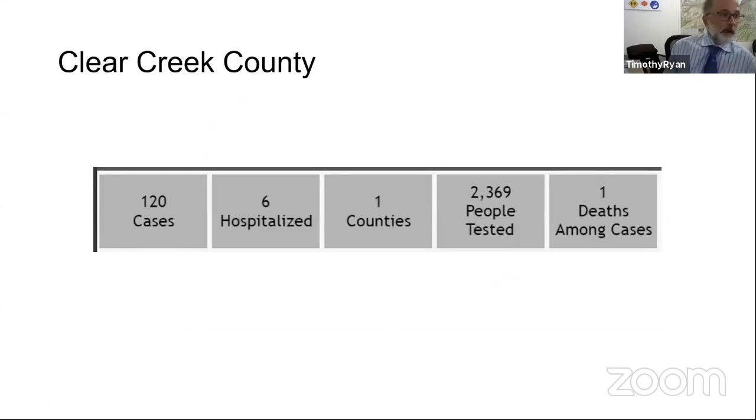Here in Clear Creek County, to date, and these numbers have unfortunately changed since I wrote them on here. As of today, we had 14 new cases today alone here in Clear Creek County. So that case count there should be 134 with six hospitalizations. We've tested roughly 2,500 plus individuals in this county to date, and we'll continue to do so. This week, we tested roughly 200 people already on 3 different test dates, Tuesday, Wednesday, and Thursday of this week. Still one fatality here in the county.